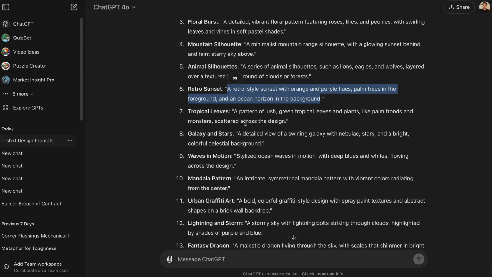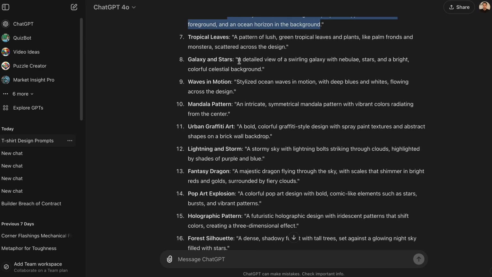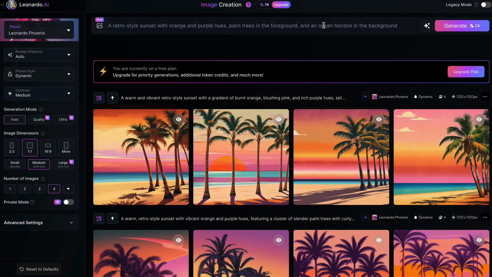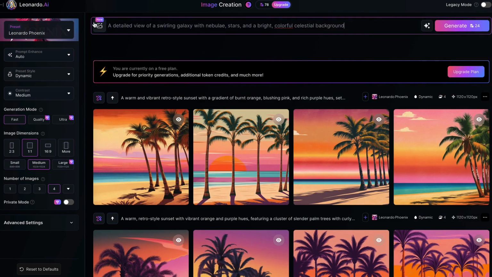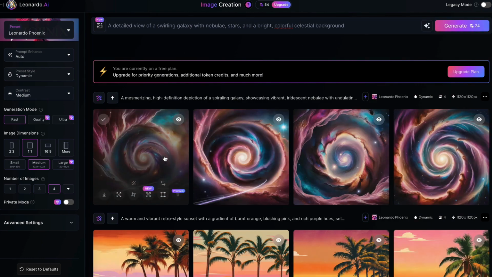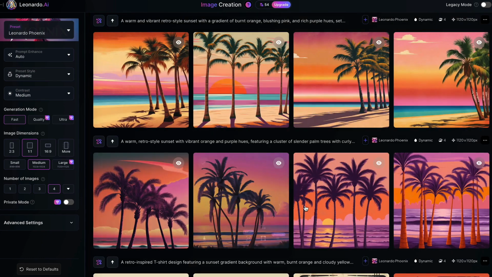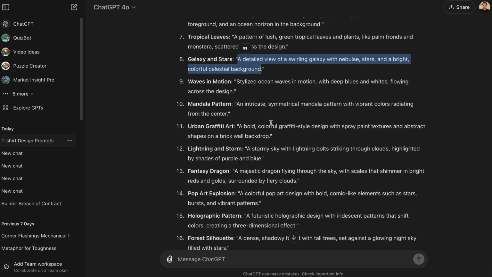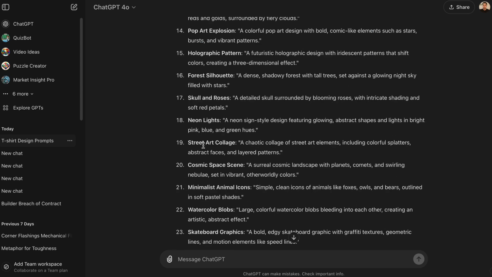And I'll try one more, let's go off like galaxy and stars. And let's just see how accurate this one is as well. I'll just use these credits on this account. This is a free account that I just started for this tutorial. And I'll come back and see what these look like as well. All right, so this one came out all right, not really as good as the palm trees. I like the palm trees much better, but there's lots of different ones that we can go ahead and look. I might just try one more.